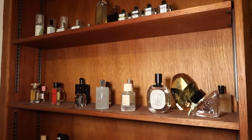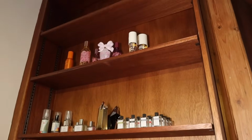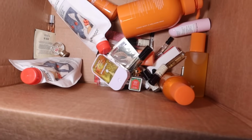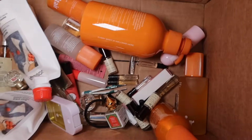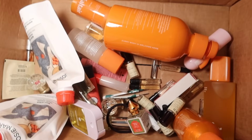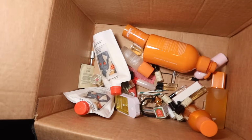This is my shelf of misfits. Oh, it's kind of dusty. And then I've got body sprays up top, except for the body sprays that go with corresponding brands down here. I'm really into this. I do have a ton of samples and travel size and minis. I think it could be cool to get a big, cool looking vintage bowl to put all of my samples and minis and travel sizes into, and then also put that on the big shelf, just so they're in one place and easily accessible.